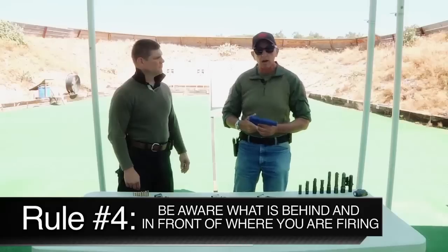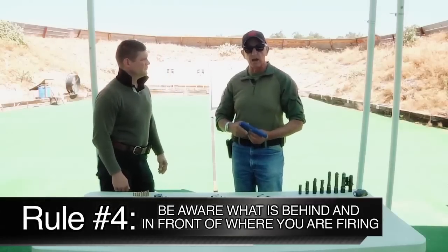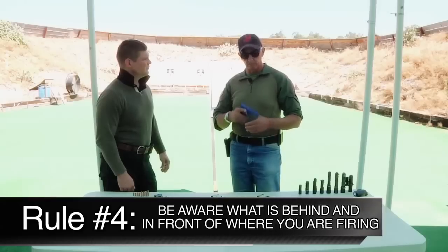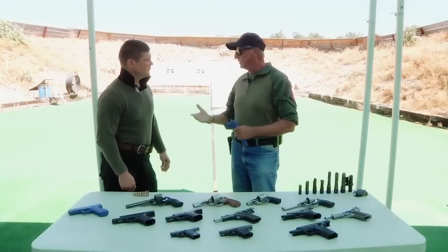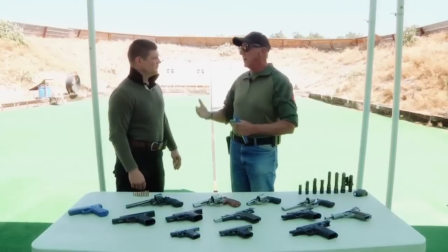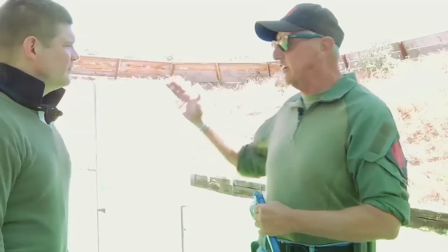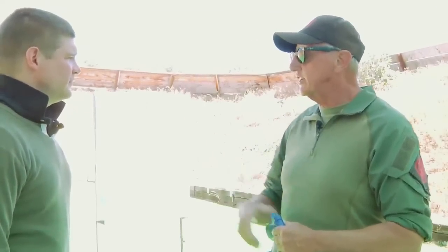Rule number four, be aware of what is behind your target and in front of your target. Behind is very, very simple. Remember, your target or your adversary never stands still. He's always moving. And the possibility that you miss is very high in a defensive situation. Here on the range, it's very simple. Those targets are always most likely standing still. Yeah, it's very easy to hit.